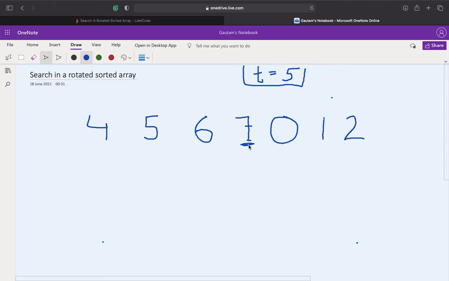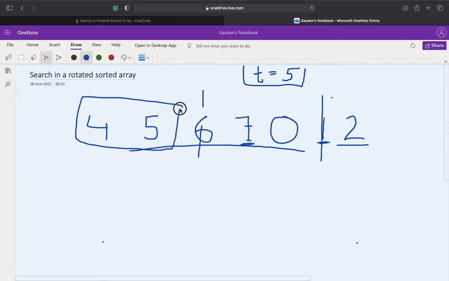Considering any middle point. So in considering any part of the array, let's say we divide this array from this point. So this part is not sorted, but this part is sorted, right? Consider another position, let's say this. The left part of this position is sorted indeed, and this part is not sorted, right? So there is always a part, either left or right of that middle element, or the element from which you are dividing the array, which is sorted, right?